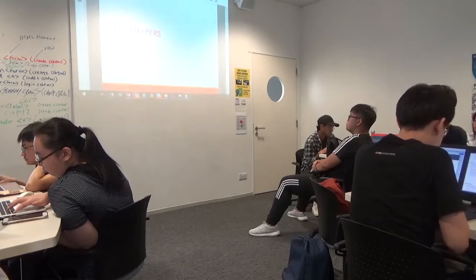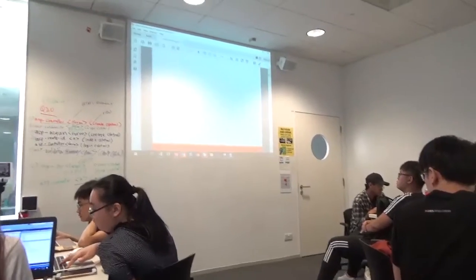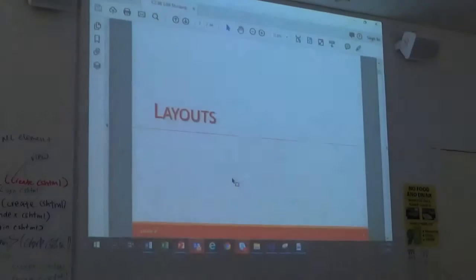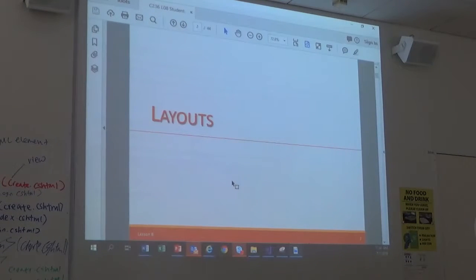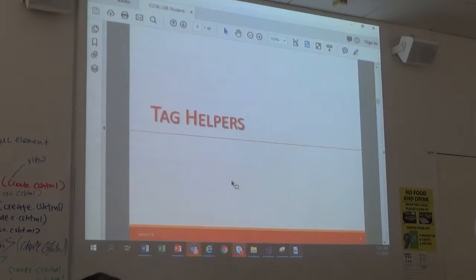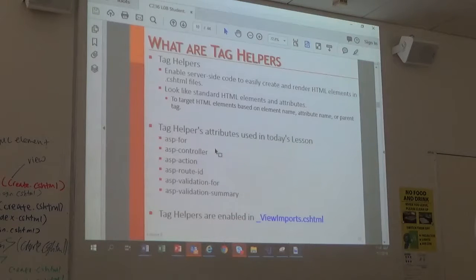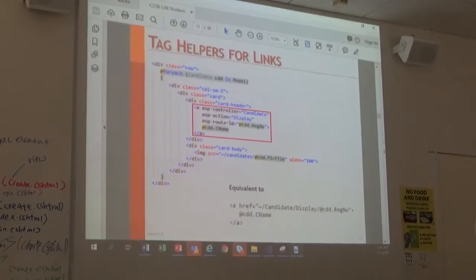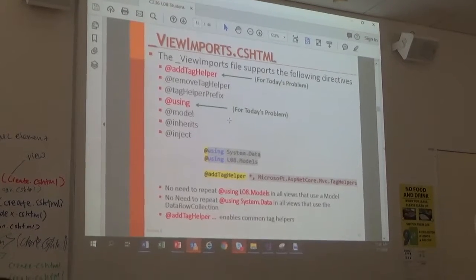Okay, so this morning, this is what you guys did on your own. The layout, Elias, sorry, thank you. So you read through layouts, you understand what layout is, and discussed this part. And you also looked at tag helpers. So in tag helpers, you already identified all of these, and you also identified where the location is. And if it's purple, this is what I mean by purple color. So let's look at the tag helper first.